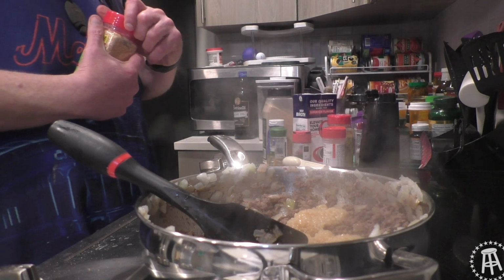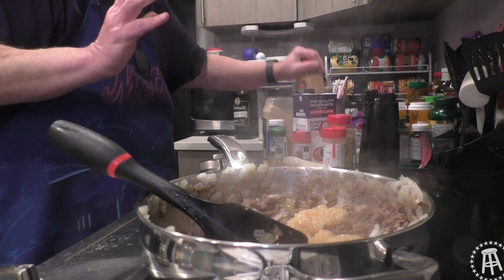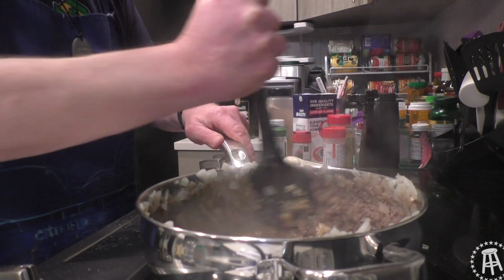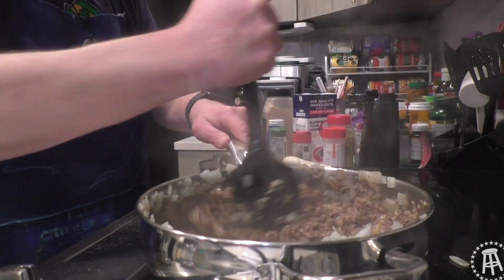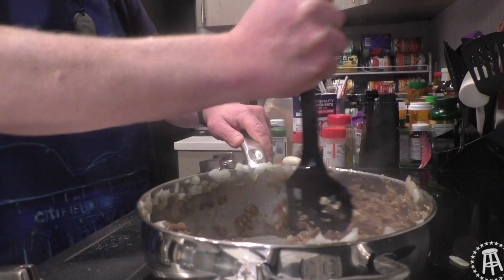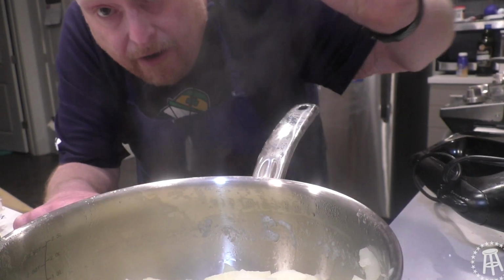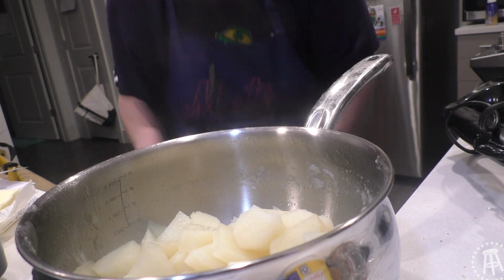Well, you can put some of this dry minced garlic in here too. There it is. Yeah, garlic's good for you, so just put a little bit more in there. There we go. Mix this up really good. Right, while this meat continues to brown up, we'll put together our mashed potatoes topping.